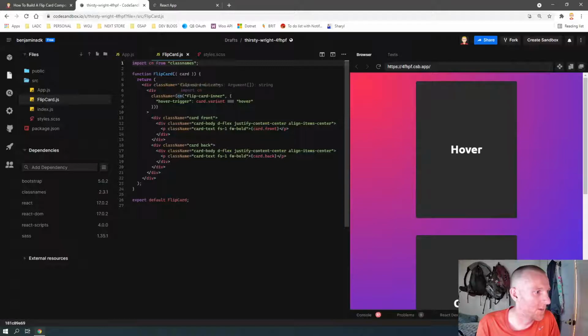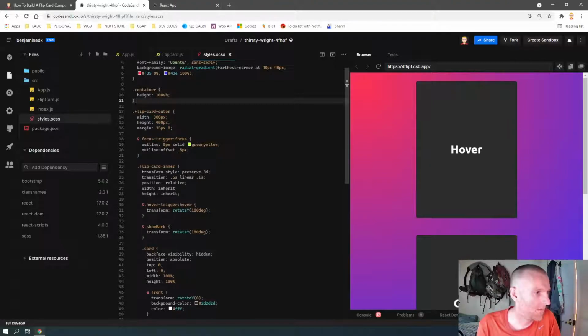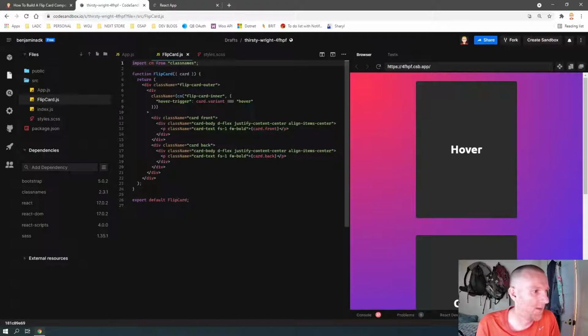Now it's always going to have, so the CN function is coming in from class names. It's giving us the ability to apply classes conditionally to that element. So the first argument is going to be the permanent class that never changes, is not subject to any of the conditional logic. Flip card inner will always be a class. And that flip card inner class is relatively positioned, inherits the width from the outer class. That's where it gets its width from. But it's relative, so it houses the front and back of the card, which are this card front and this card back, like I described earlier. The front has the front text that we're seeing now, and the back has the text we'll see soon.